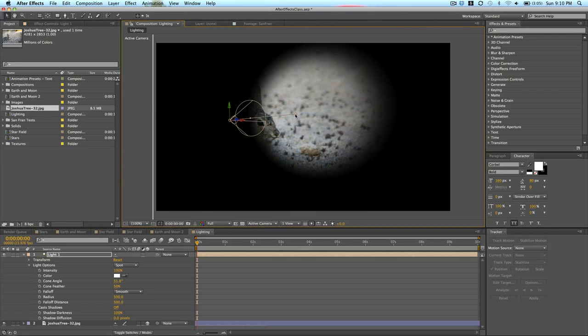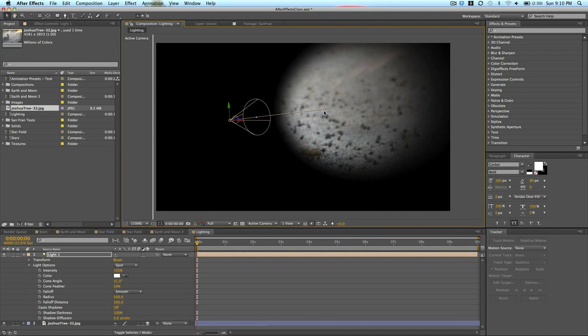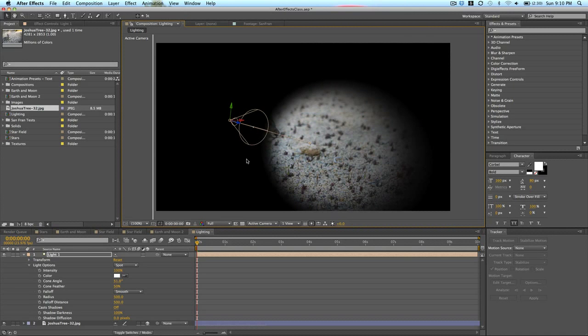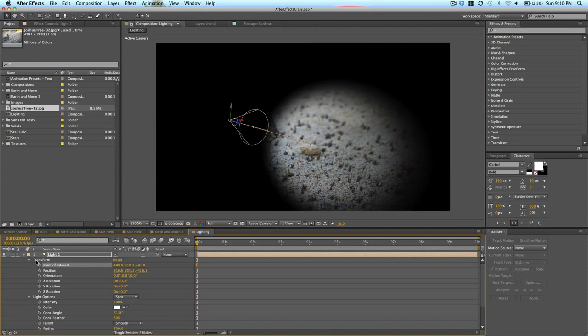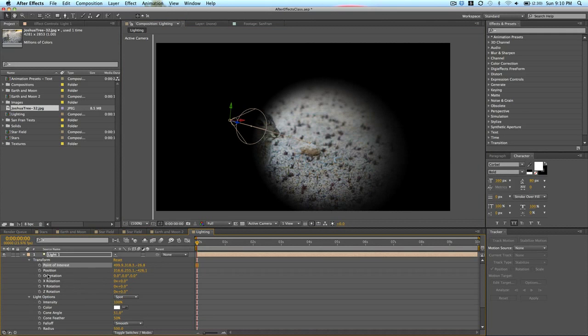So this is basically where it is pointing, and that's this little blue dot with the line connected to the light. And you can get to that through the transform tools down here. You see this point of interest as well as the position and all the rotation as well. So you can change it that way if you don't want to just click within your composition.